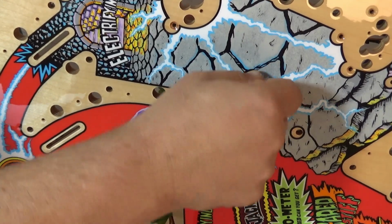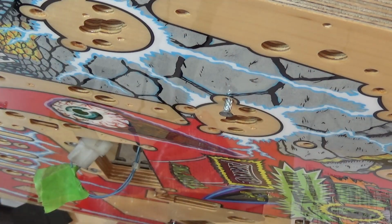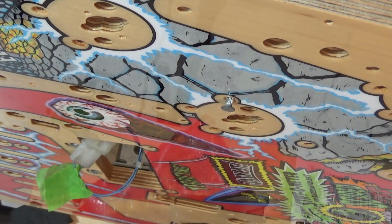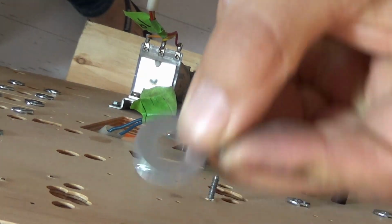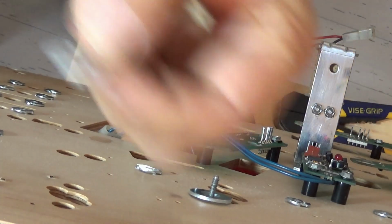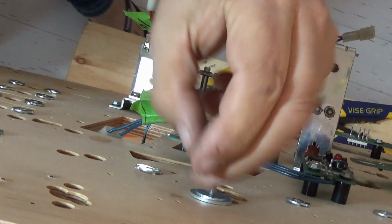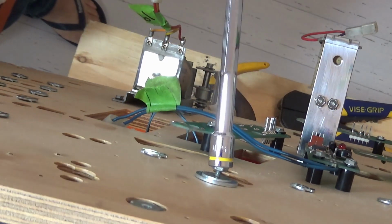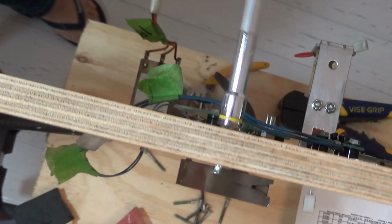Then the moment this bites, I'm going to tighten the bolt on to see how that goes. Okay, so I'm going to give this a bit of a tap just to get it to a point where it's going to bite. Okay, then I'm going to attach on this side one large washer and then one smaller washer. That's just going to protect the wood a little bit, and then a nut. And by tightening this, let's see if I can get both sides. Let's see what happens.